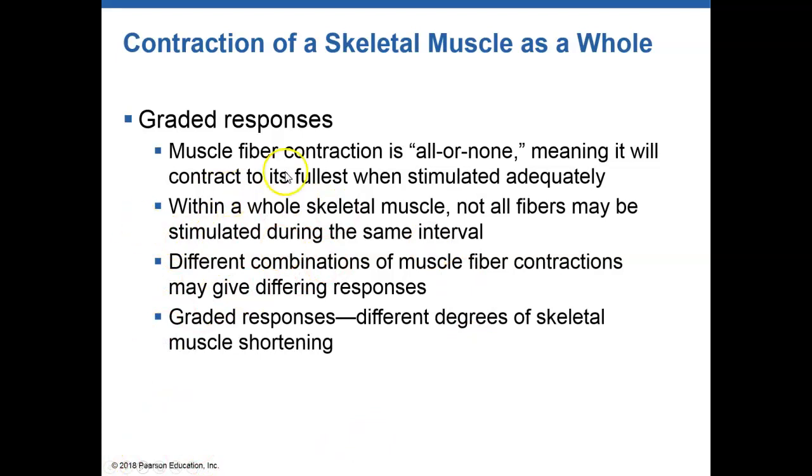So now we're going to talk about different types of reactions, so different types of stimulations. Muscles can take in stimulation that does not cause a muscle contraction. If sodium channels open and a little bit of sodium rushes in, that doesn't cause a muscle contraction. You have to have enough sodium moving into the muscle fiber for the entire muscle fiber to say, hey, I'm excited, and an action potential occurs.